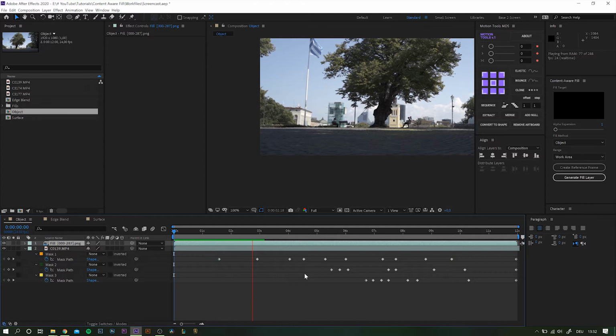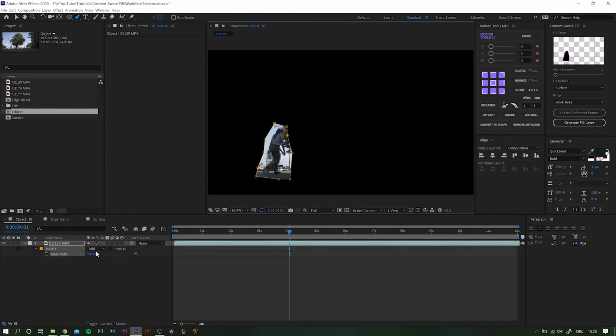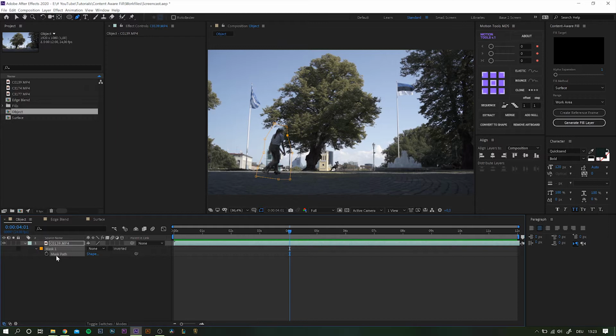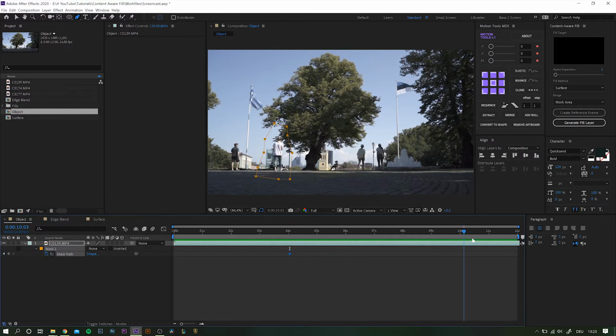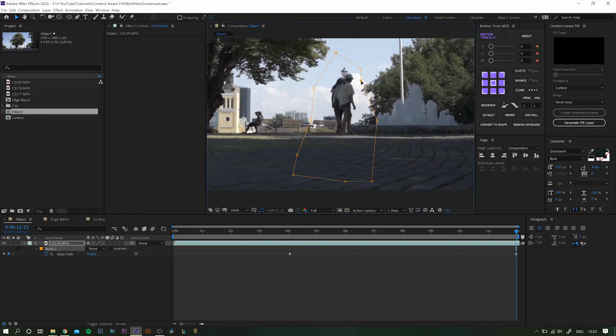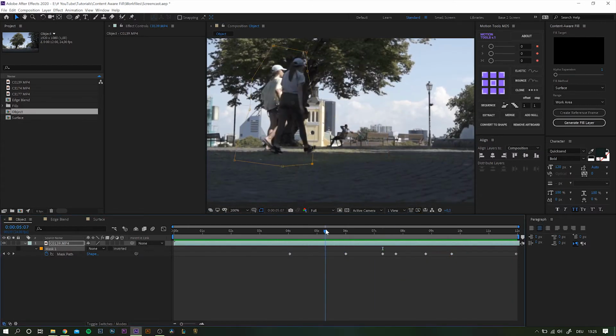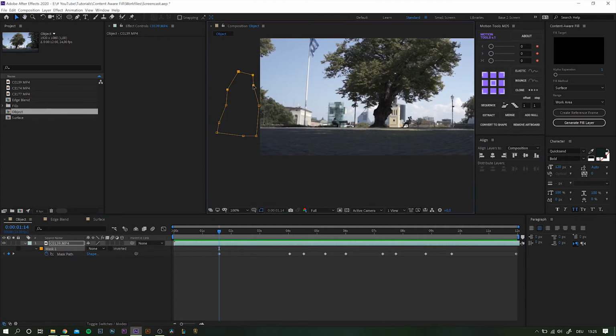How did I do it though? Well, it's as easy as it gets. All you need to do is to mask whatever you want to remove. For now, set the masking option to none, so we can actually see what we're working with. The way I do most of my masking work in After Effects is to set a keyframe anywhere on the timeline for a mask path by clicking the stopwatch icon. Then I move the cursor to the end of the clip or wherever the object leaves the frame, move the mask over and maybe adjust the path a tiny bit if needed. Then I go to about halfway between the 2 keyframes and adjust the mask again. Repeat that procedure until the mask fits everywhere.